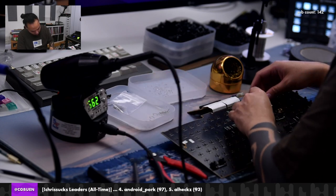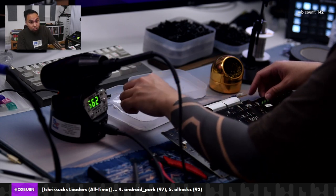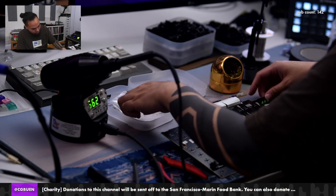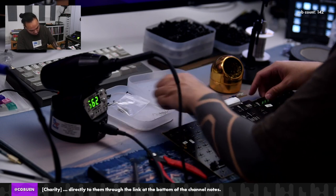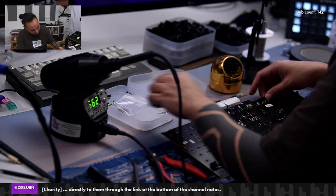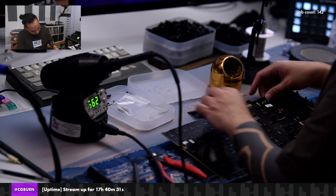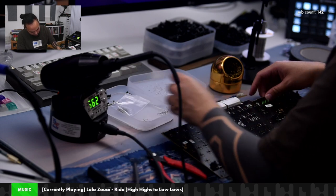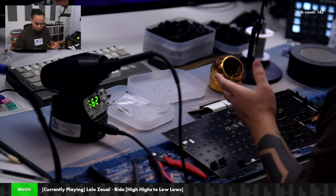Yeah, so again, for anyone just tuning in, I'm doing this 24-hour subathon here, fixed to 24 hours, so we've got a little under 6.5 hours left. A couple of these builds that we've done, the last build as well as this build, are actually prize items to be given away. The last one we did was a budget tray build with some meme-ish keycaps, and this one right here is entirely a meme build based off of the switches and all the stuff that you have to do for it.